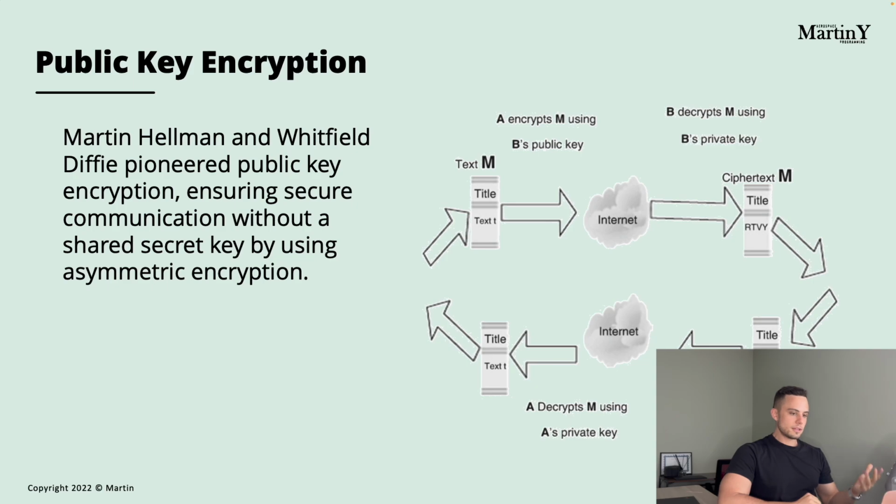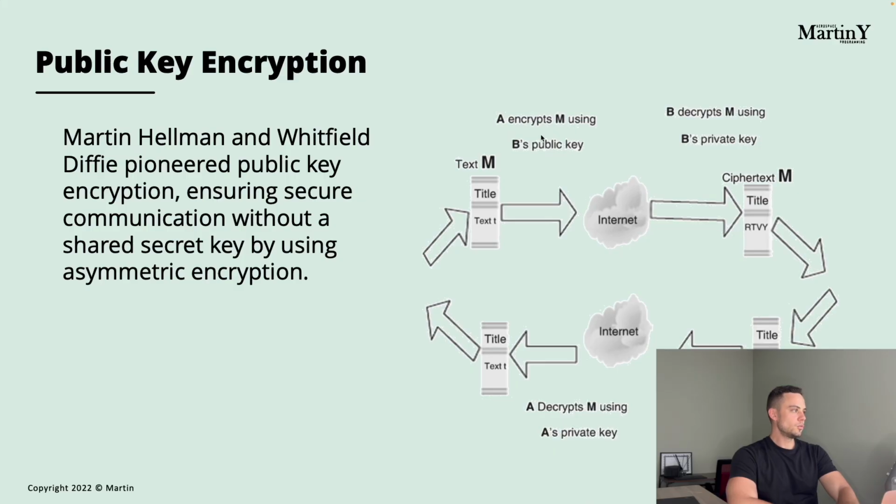Now, there is also another scenario where the sender might leave the mail in their mailbox, but you can open this mailbox with your private key. You'll see how this works in a second. So let's see the first scenario. Let's say A wants to send a message to B. Here's how the process works.